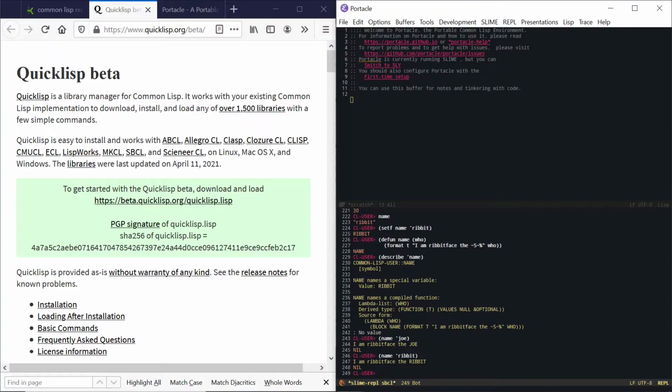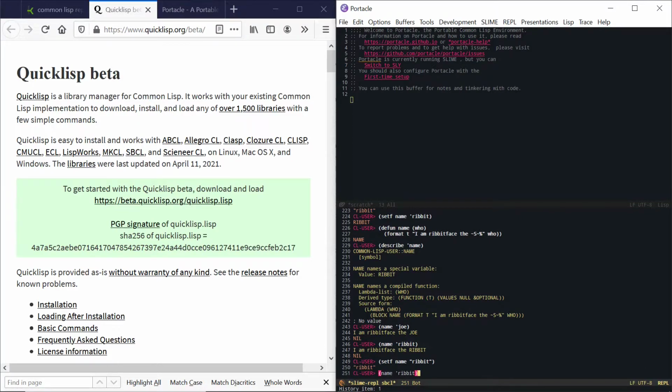Now here maybe it's where you actually want to use a string or something, right? So we can go back to defvar, which is our global variable. We should have had earmuffs around it. Now I'm playing with this more, we should probably rename it again. But I just wanted to show this namespace difference, right? But we can say like defvar, and defvar is the one that didn't want to do it, and defparameter is the one that would allow me to do it. Setf is just easy. I use setq too. We probably just use set and then say quote, but we'll say setf for a moment. Setf, and we're going to say name to be ribbit the string.